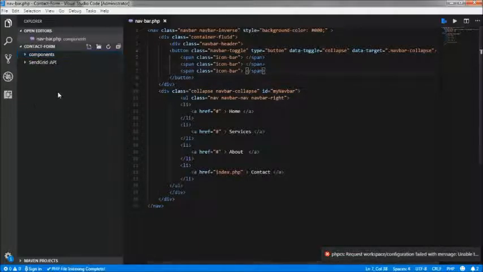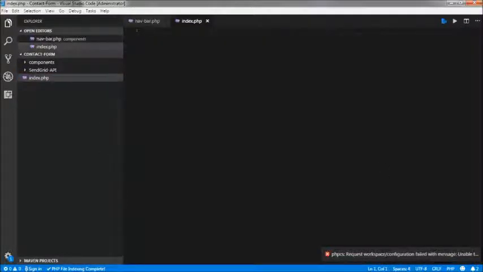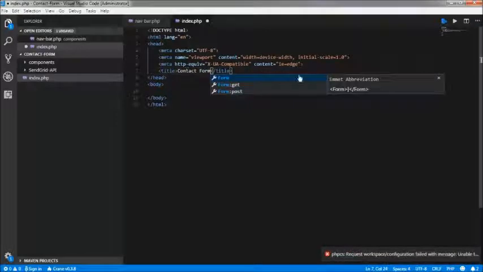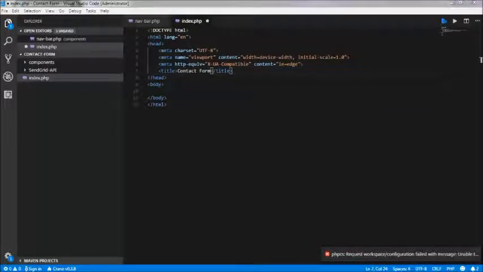The next thing we want to do is create an index file. That will be our contact form. The first thing, of course, is to declare the doctype. Call this contact form. We're going to want to import our Bootstrap links, and I have a file up.